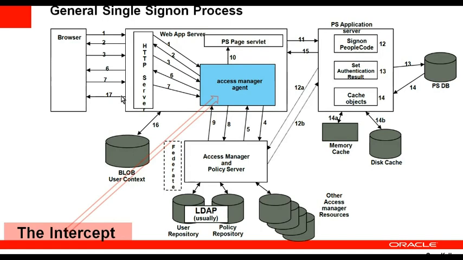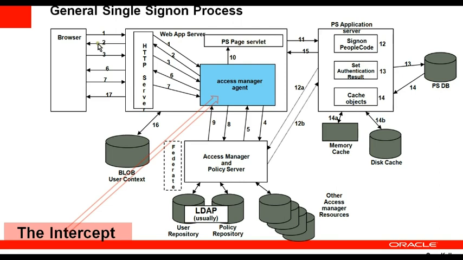So this is a very busy slide. One I created a long time ago when I was explaining how single sign-on works in a PeopleSoft context. And virtually all of the access management providers, including Oracle Access Manager and the likes of Tivoli, BMC and SiteMinder, use effectively the same mechanisms. But you can see here, from the time the browser user first attempts to access the system, there's quite a lot going on in the background before the user actually gets to see the first screen.